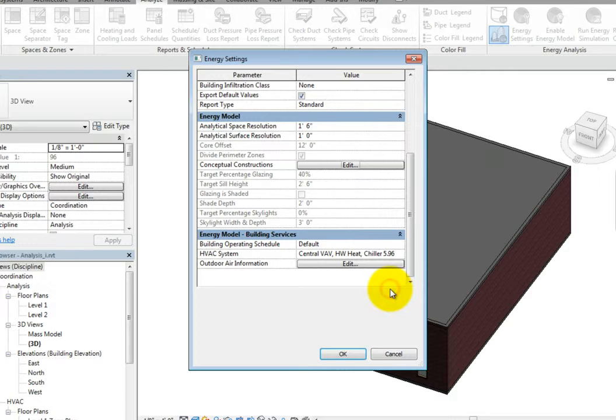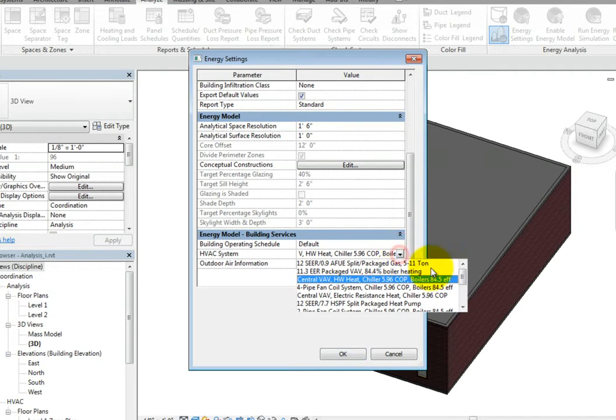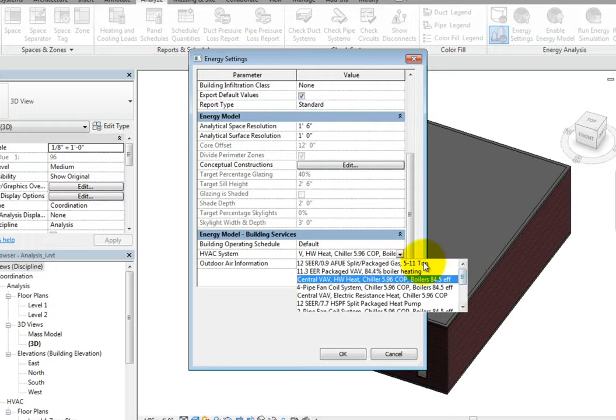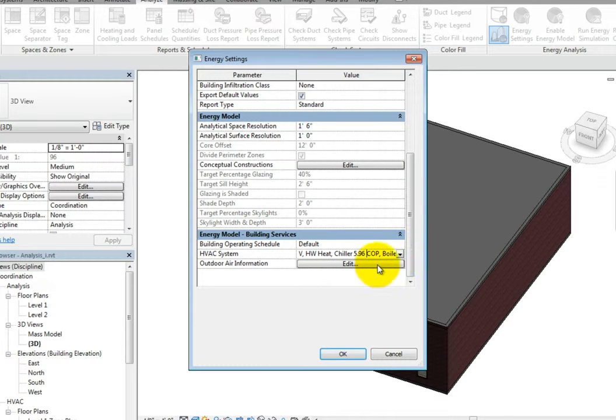In the Energy Model Building Services section, you can specify the building operating schedule and the specifications for the HVAC system. When you click in either field, you can expand the drop-down and choose the best option from a predefined list. You can also adjust the outdoor air information.